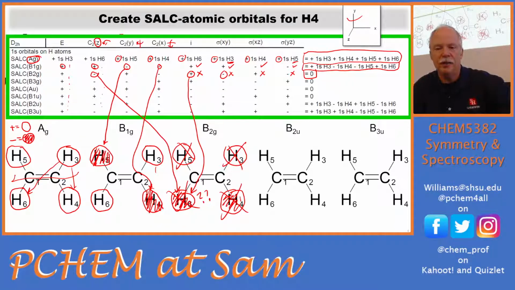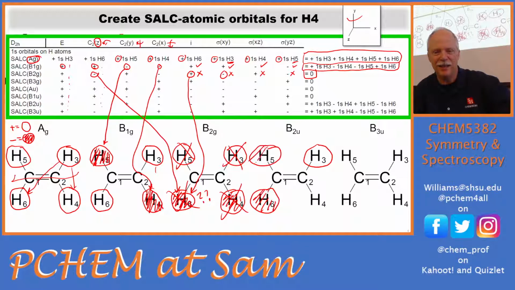Now let's look at B2U. I think I can just probably go through now. This is again H3, H6, H5, H4. So these headings don't change. We just need to look at the pluses and minuses. So for the B2U, we have a plus on H3, so that's an open circle. We have a minus on H6, so that's a shade. Throw some shade on that H6. We have an H5, that's shaded. And then a positive H4, so that's open.